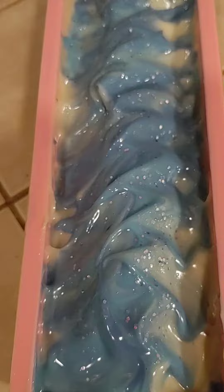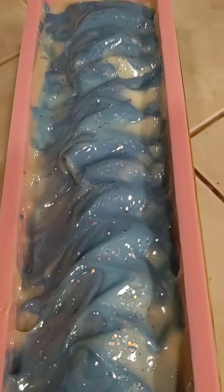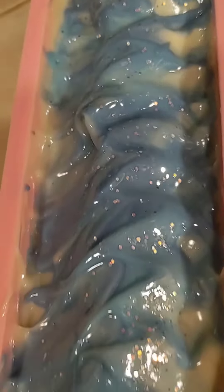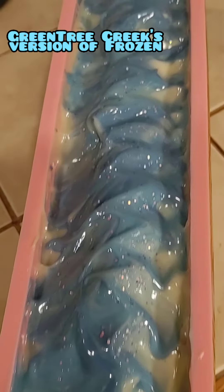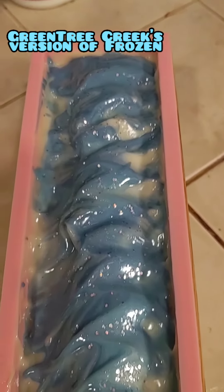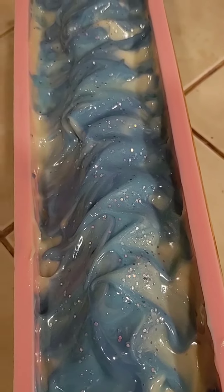It is scented with peppermint. This was not the Sunday project I had in mind but I'm glad I did it — it was fun. It's layered and I did a different layering technique as you can see with these, so hopefully the middle will be nice swirls so it looks like a snow scene.